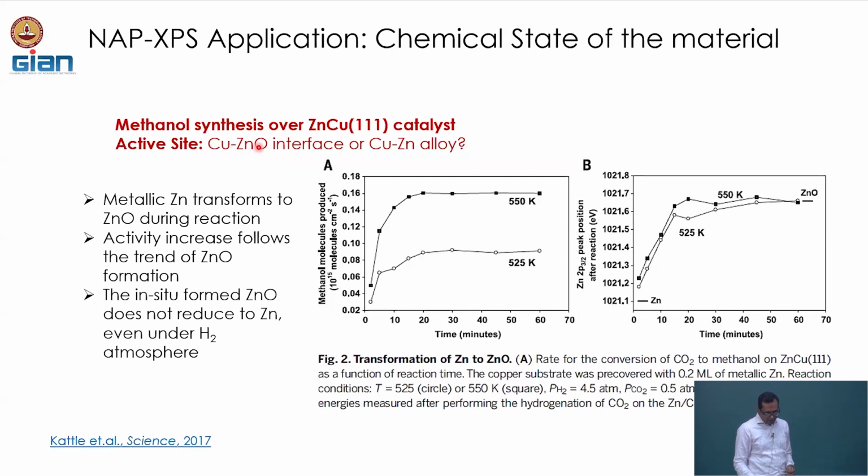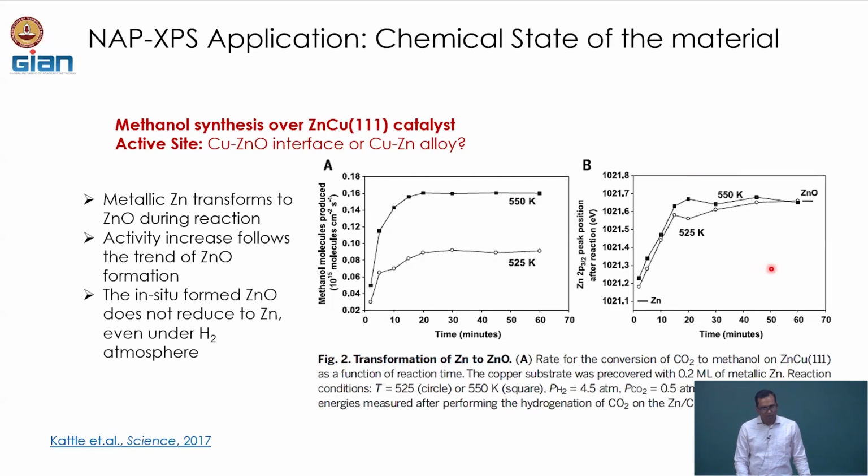To test that, what the authors did here is that they completely reduced the zinc oxide to zinc, and then they exposed it to the reaction environment, which is nothing but CO2 plus H2. With time they looked at the amount of product formed, which is methanol in this case. They said that in the first 20 minutes there was a continuous increase, and then the product formation just becomes stable.